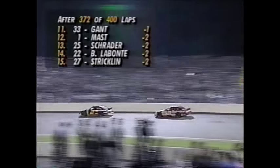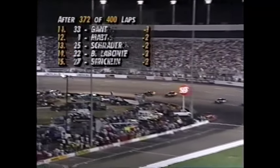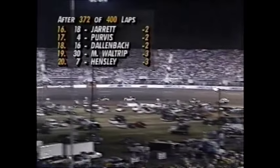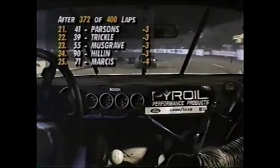You can see the sixth car, Mark. We hadn't forgot about him. He's back there in fourth. You see Mark, he's fourth. That's Gant in between him there. There's the two, Rusty Wallace, Bill Elliott. There's Earnhardt, and then there's Harry Gant in between them. Here's Mark Martin. He's got Kent in between him and Earnhardt.